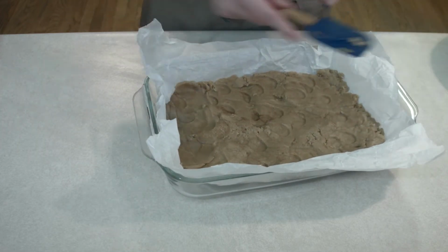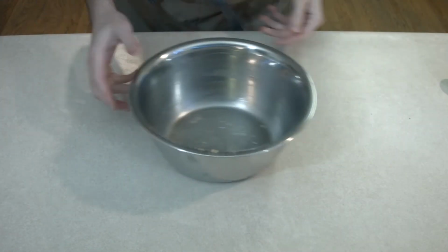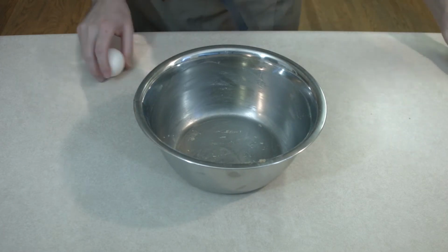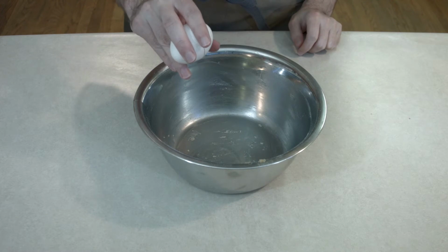This is going into our oven for 12 to 15 minutes. We're looking for a light brown, and we're going to take it out and let it cool on a wire rack for about 10 minutes till it cools completely. Once it's out, you can drop the temperature down to 325 degrees. While that cools, we can start preparing our filling.